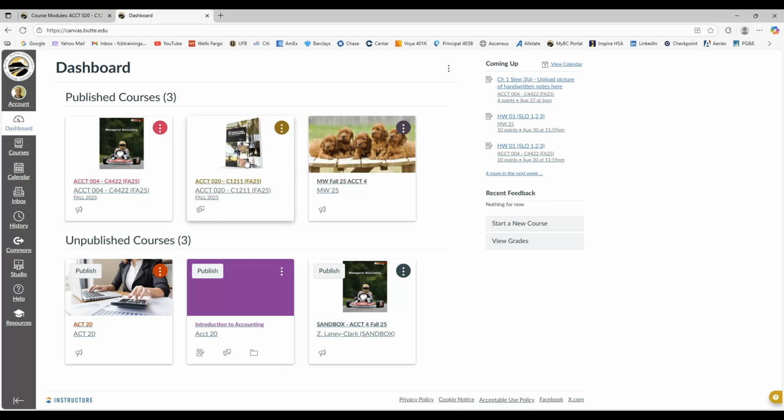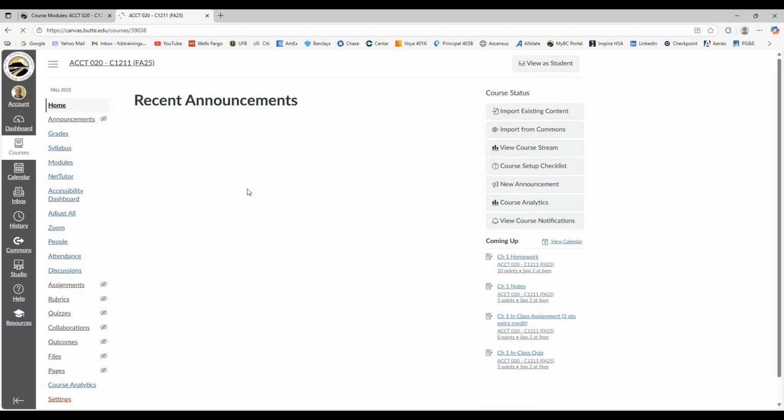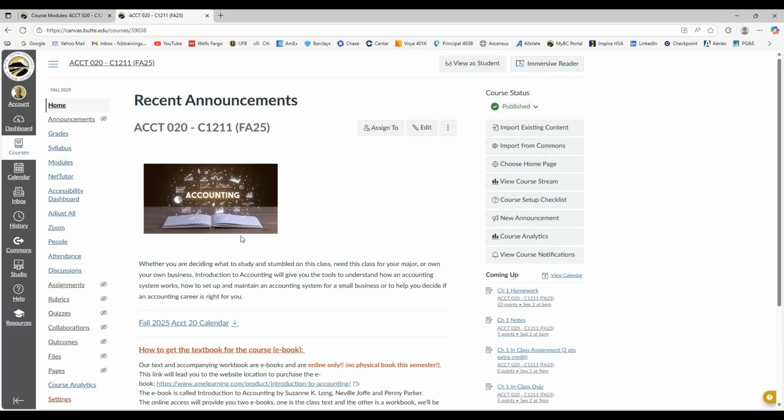This is our textbook, essentially. It's online, remember, but the cover does look like this. It'll say Accounting 20. My section is C1211 this semester. And so we're going to click into this square there, and it's going to bring you into our Canvas course.